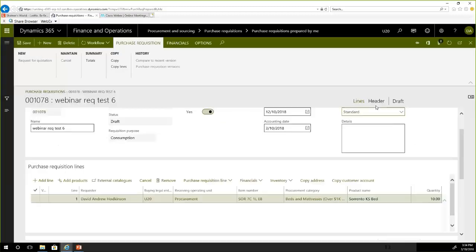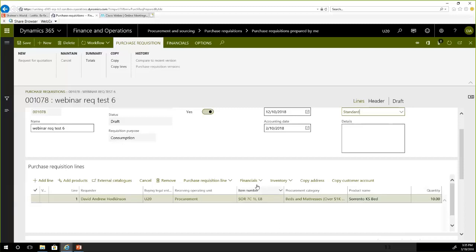And what it does is it pre-populates all of that applicable information for that order into the line section. So it has the procurement category, it has the quantity, which I need to update. It pre-populates the price and obviously the supplier. For the first time though, what you'll see is it's pre-populated this item number field, and this will also be the same for the external catalogues. These are the suppliers' item numbers, which will be meaningful for them when they come through.